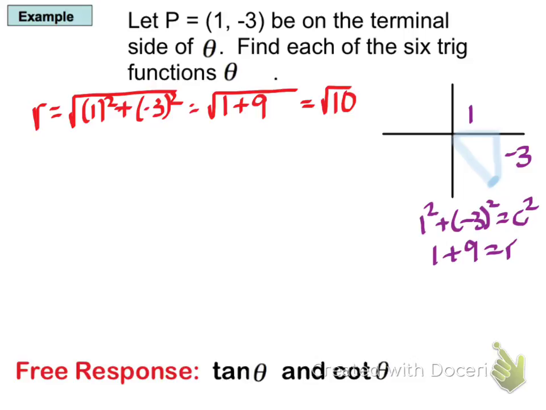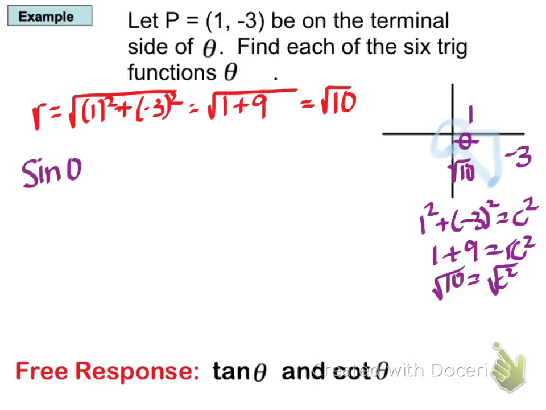Now, we'll still get the square root of 10 as our c value when we take the square root, and so the hypotenuse of the triangle is the square root of 10. And remember, the theta is inside there. That's going to be the reference angle we're using. Even though our theta really is the angle that goes all the way around and ends there, we're going to use that little inside triangle to get the answer. Now that you have the triangle and the radius, you can either use the definitions on the previous slide, or you could use the triangle to find all of your trig functions.